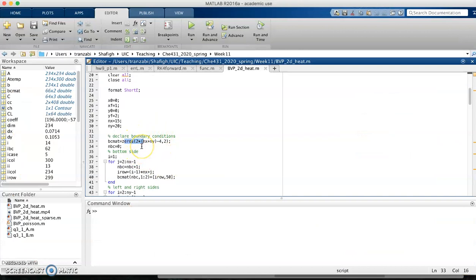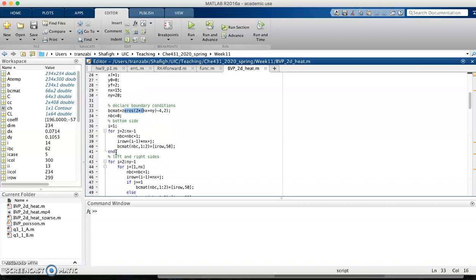I have a vector with 2 columns, and the number of rows in there is going to be, if I have nx along the x and ny along the y, so totally I have 2 times (nx plus ny) along the boundary, but I am double counting the corners, so I have to subtract 4 from it to basically count all the grid points along the boundary, or in the periphery, of the 2D slab. So that's the dimension of my B matrix.